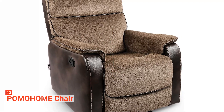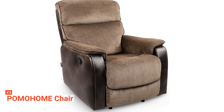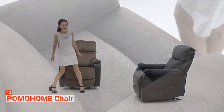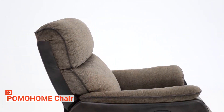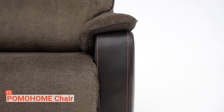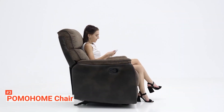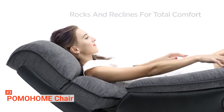The third product on our list is the Pomo Home Chair. The Pomo Home Recliner Chair is money well spent, according to many customers who invested in it. You can position it in your living room, bedroom, or home theater and still enjoy all the benefits it offers without any compromise. It features a high-quality flannel covering that is durable, wear-resistant, breathable, and soft so that it doesn't cause any reactions on your skin. Although this covering looks stylish and luxurious, the recliner is also incredibly sturdy with its wood and aluminum frame and a high-density thick soft sponge backrest. The frame is strong enough that a 360-pound adult can sit comfortably on the chair without any worries.